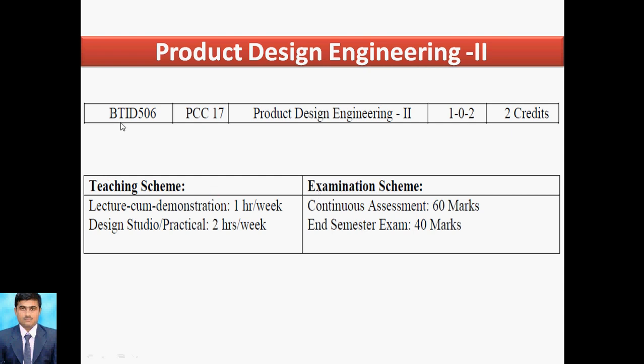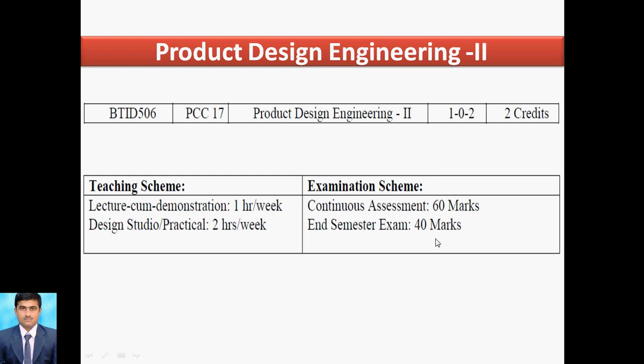So for that purpose, the course code is BTID 506 and it contains 2 credit points. For the teaching scheme, lecture is 1 hour per week and practical or design studio is 2 hours per week. The examination scheme is continuous assessment for 60 marks and end semester exam, divided into 20 marks for internal examiner and 20 marks for external examiner. So it should be having practicals.